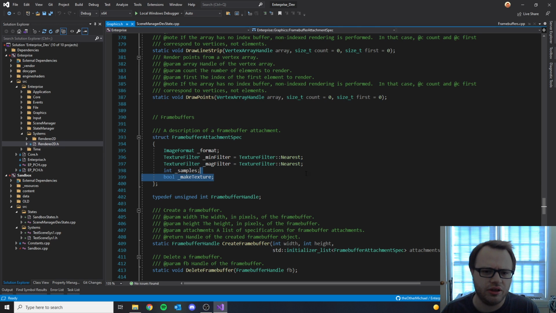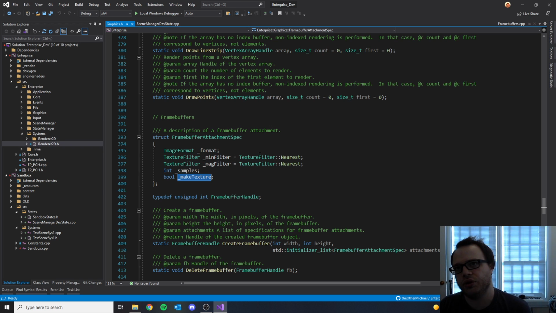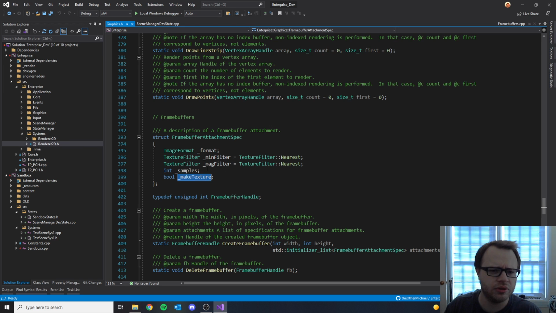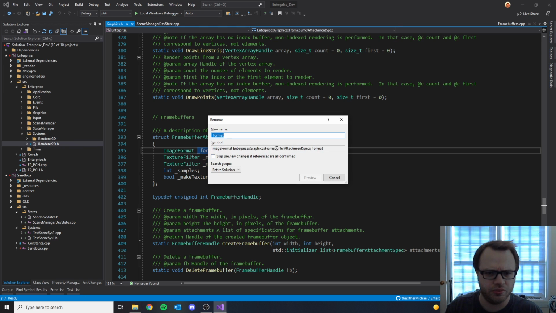and you don't have to. If you're not having to use it in a shader or as a texture, then you just set this to false, and then you're good to go. You can use a depth buffer that performs a depth test without needing to convert it into a texture that you can sample later. I think I'm gonna rename these though.